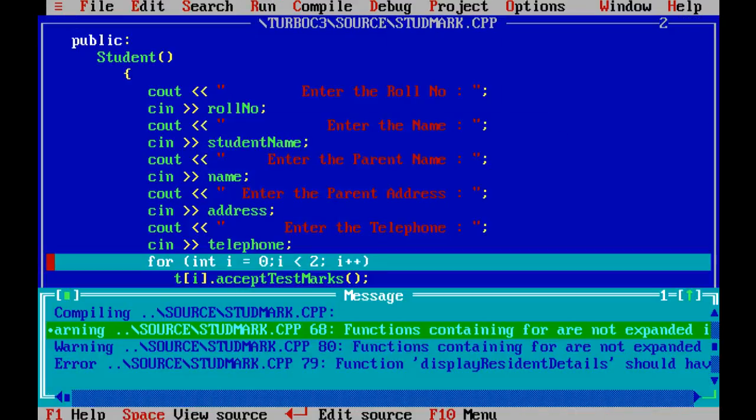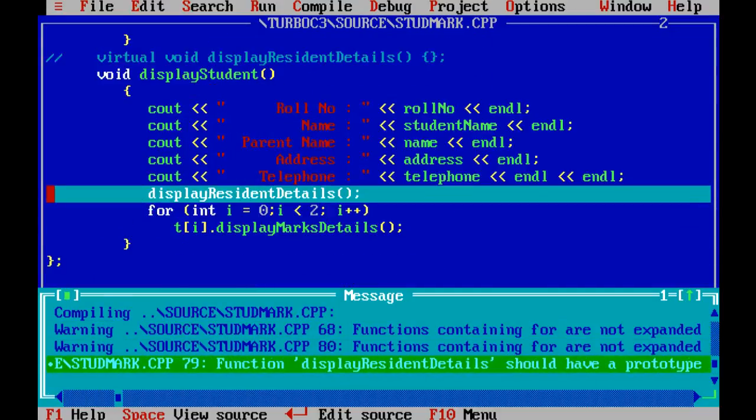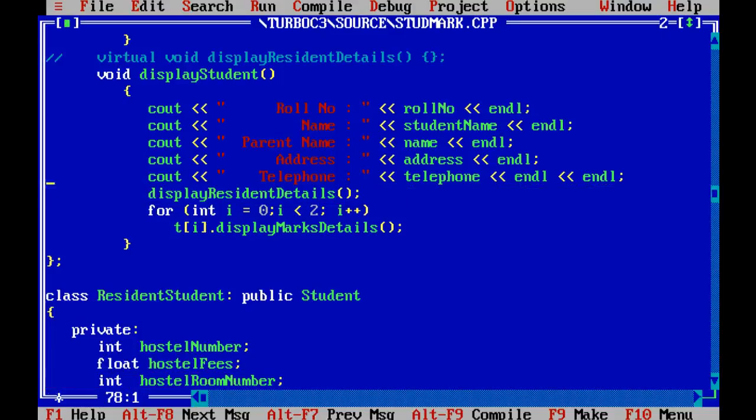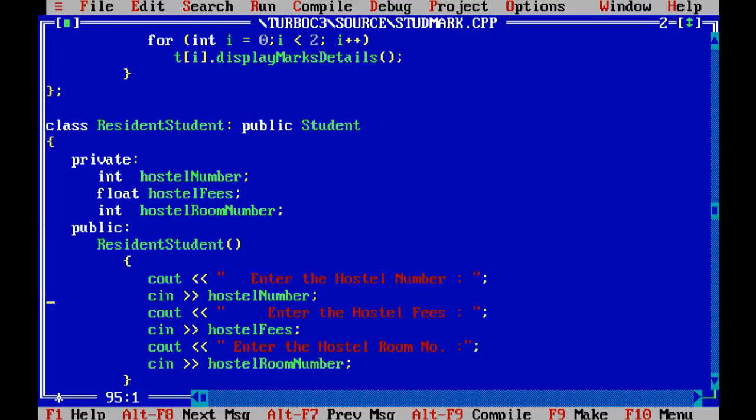Errors, right? Here these two are warnings, so we can ignore it, but here you see function display resident detail should have a prototype. Okay, now which means what? I can provide this prototype. I can depend on the other two people to provide the prototype for this in their classes.